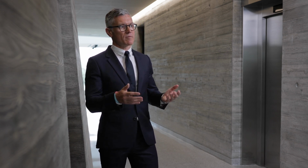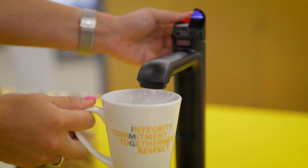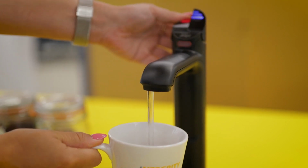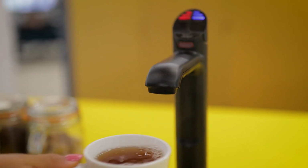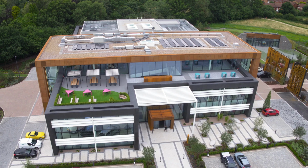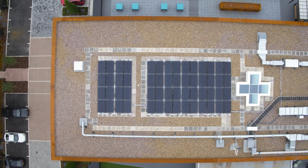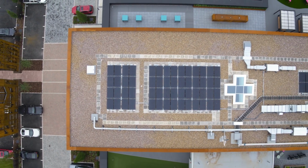And what we've done, we've introduced a sustainability roadmap that arrives at a low energy building through embedded energy using combined heat and power. So we have our own lead boiler which generates electricity, and the waste heat is used usefully for hot water. There's a lot of catering on site. There is a lot of hot water usage, which is great for the load profiling for a micro CHP. And then through that embedded process, we've introduced photovoltaic cells and arrays on the roof, which generate electricity on site as well and contribute towards the base load of the building. So it's not greenwash, it's not bling, it's embedded into the building, it's intrinsic in its operation.